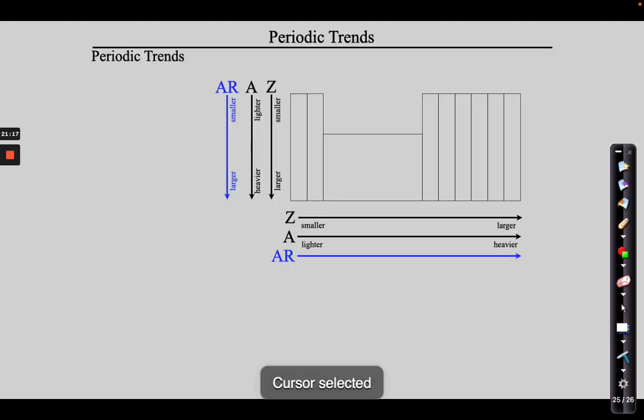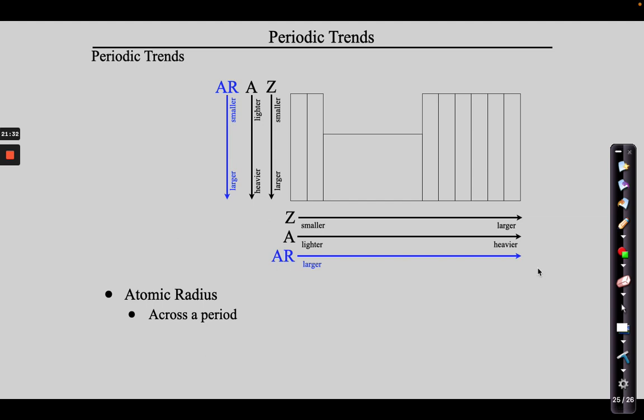Okay, good. So we just saw what happened as we go down. It goes from smaller to larger for atomic radius. Let's look and see what happens as we go across a period. Look at period number 4. It starts off larger, and then as we go across, it gets smaller. Wait, what? We're adding more electrons, right? We're adding more protons. Why is it getting smaller? Right, guys, and it's more about that nucleus, there's more of that positive charge too, right?